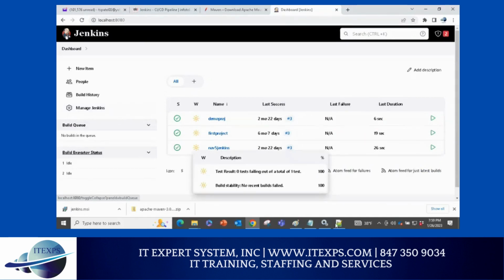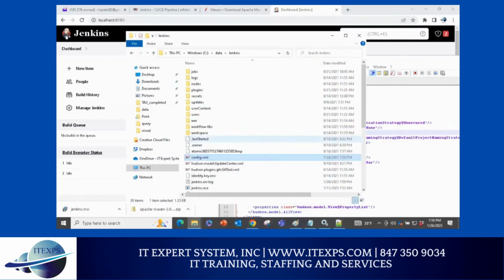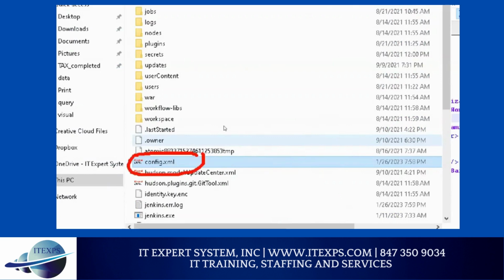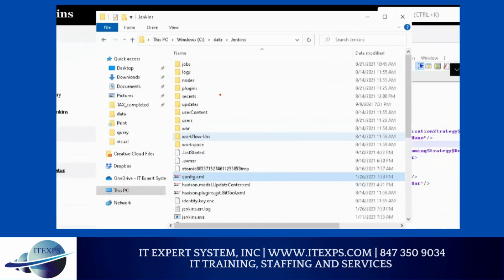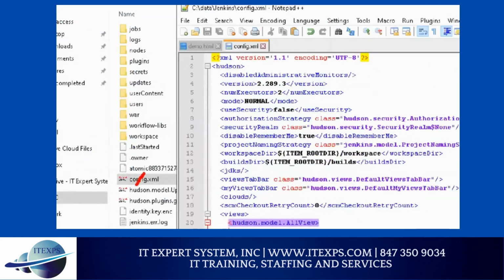It's learning for you. But just as FYI, Jenkins has one file called config.xml, in case later on you have a problem. If you open the config.xml in Notepad++, there is a concept called use security. If you set it to false there, it will not prompt for username and password. And just say disable remembering me, true, so it will not remember you, but that's pretty much it. And now I'm in. It doesn't ask me for username and password. You save it, yeah, and you're done.